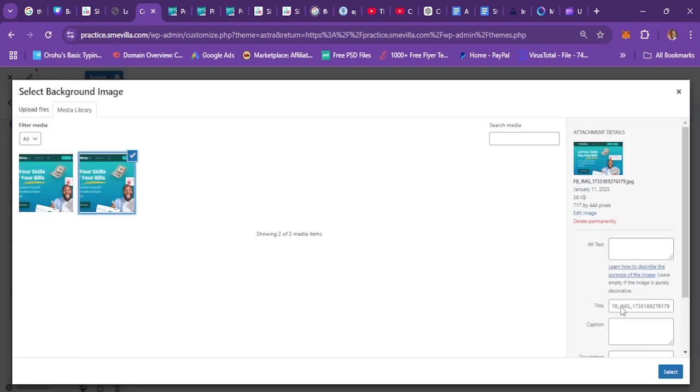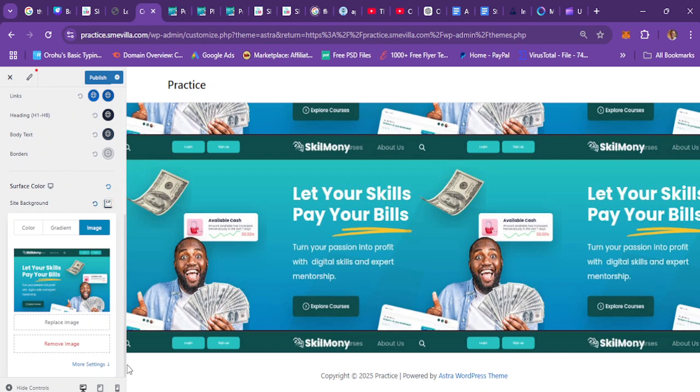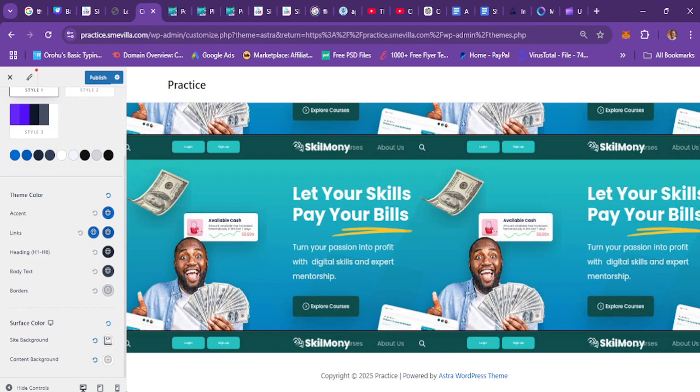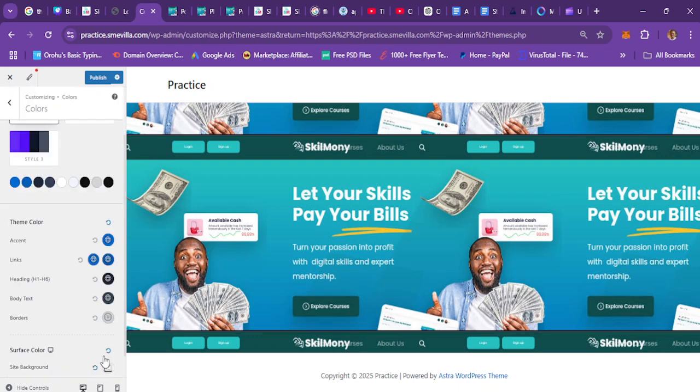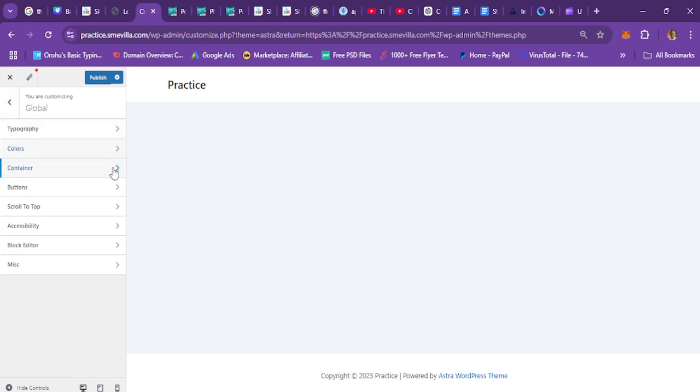So if I select this now and I save it, you see the overall website background has been changed. Can you see? That's the background of the website. So whatever we're doing on the website is going to be appearing on the website, right? So if I want to maybe do more, let me just click on this. I'll go down. But then I'll remove this because I don't want to do anything of such. So you can do any settings and click on publish. Until you click publish, it's not going to display or it's not going to save.